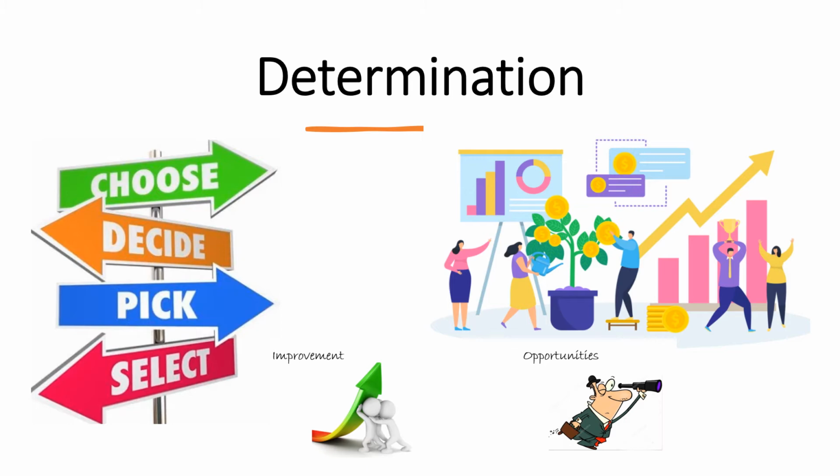The next phase in a digital transformation program is the determination phase. The best way to think of the determination phase is that it is a point at which an organization's leadership makes their commitments to a digital transformation. The determination phase relies upon two decision points. Number one, what do we invest in? And number two, what do we divest? In the determination phase, there are a number of activities that need to take place.